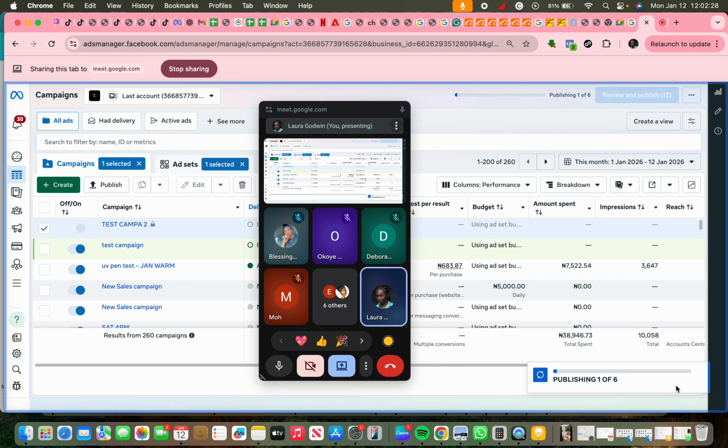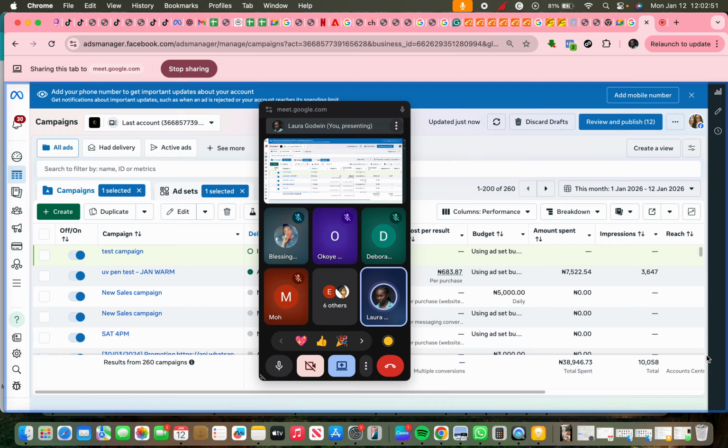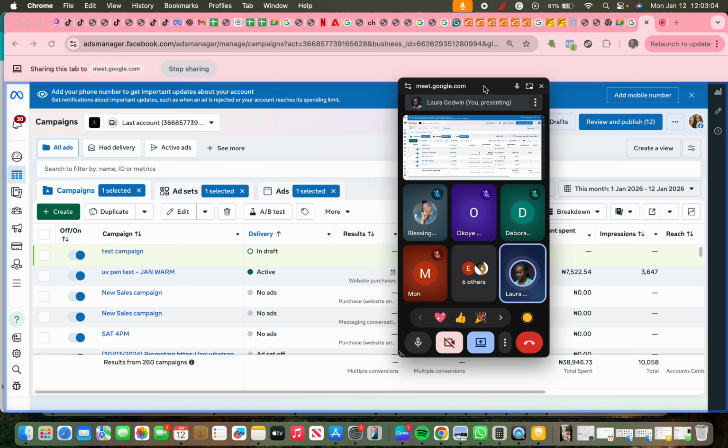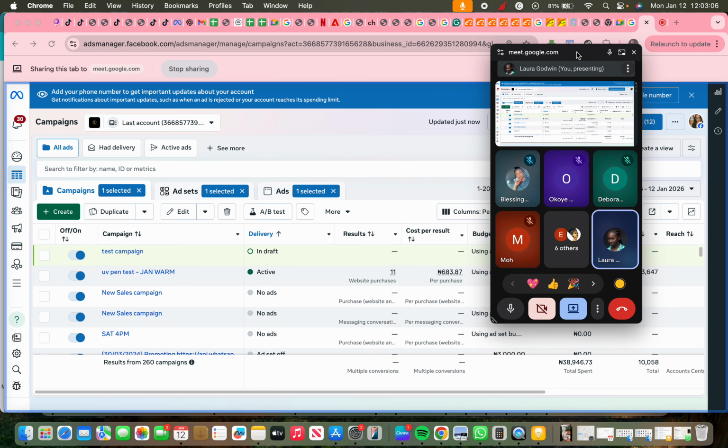So now you are going to wait. Facebook, or Meta, is going to notify you that your ad has been approved. Although they've never really disapproved my ad, so I don't know if they really do disapprove other people's own.